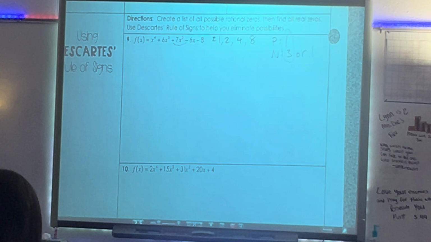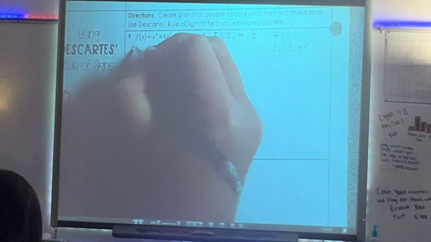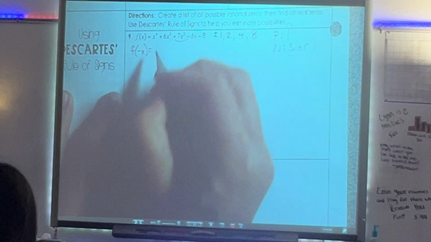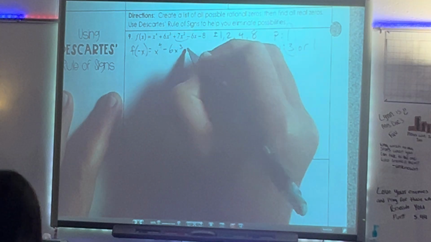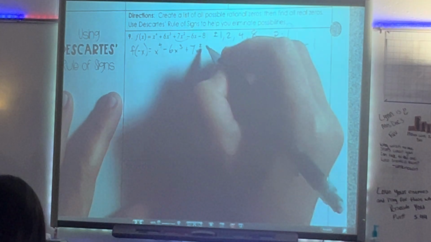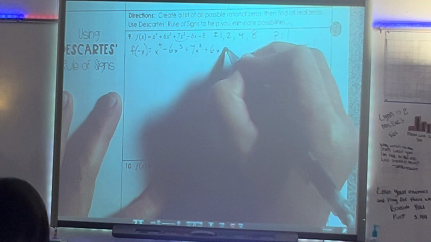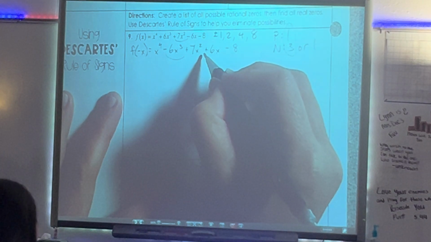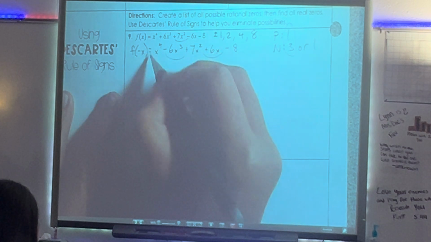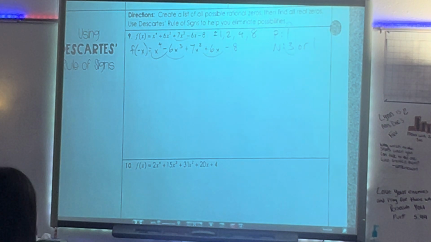Okay. We can prove it by doing f of negative x, but a lot of times you can prove it without. This one would stay positive. This one would become negative. This one would stay positive. This one would become positive. And that would stay the same. So we would have a sign change there, a sign change there, and 1 at the beginning to there. So it ends up 3 and 1 is what we get. We just proved that it is 3, but it's relatively easy since the positive is only 1. So sometimes you can just use process of elimination.